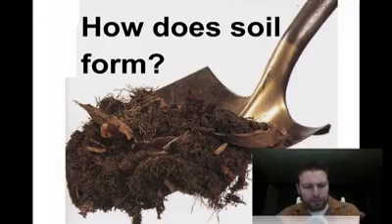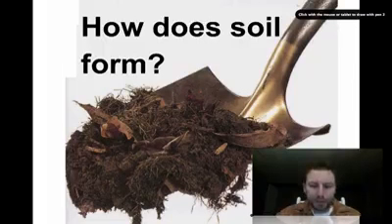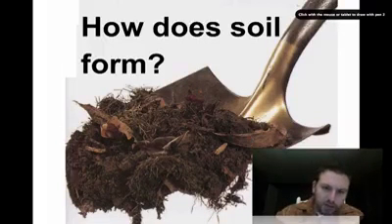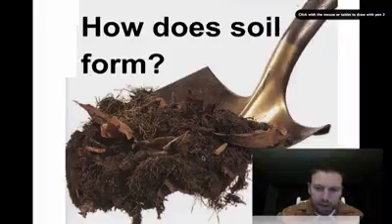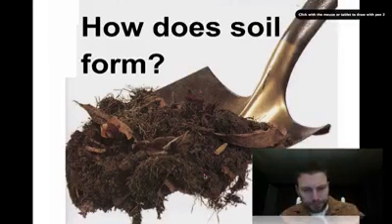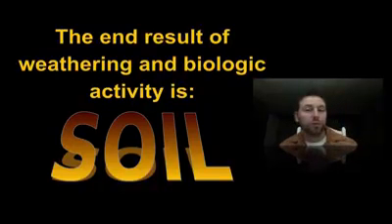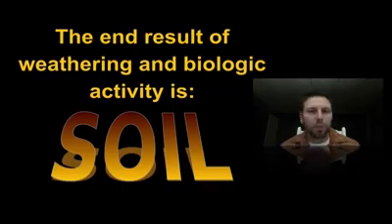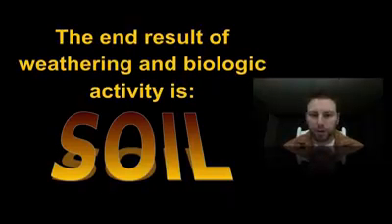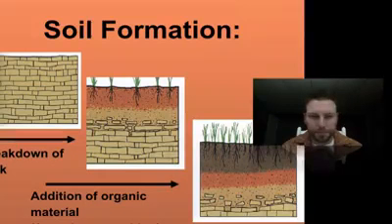If we look at this picture right here, we can see there's a number of different things in it. We have some leaves, some grass right here, and then also what appears to be some sediments. The end result of weathering and biologic activity is soil. So when we saw the leaves and the grass, that's all biologic material, or those plants could have been doing something to the soil. And we also saw sediments, and we know that sediments are the end result of weathering. So we combine them, we get soil.